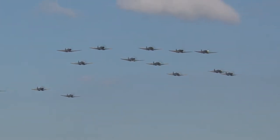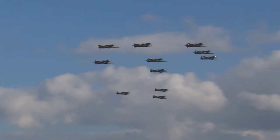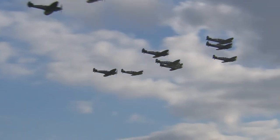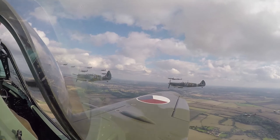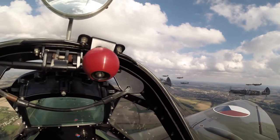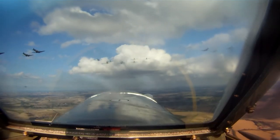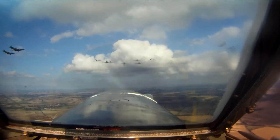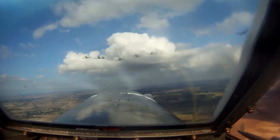There's an excerpt from that on YouTube, but the full-length sequence is really something to behold — especially on the DVD, Blu-ray, and Vimeo. There's a very long in-cockpit sequence of that display, in formation with the other Spitfires and tail chasing around the airfield, and that's a really excellent watch. That in-cockpit sequence will be available on Vimeo On Demand along with the entire show, which will also be available on PlanesTV Plus.